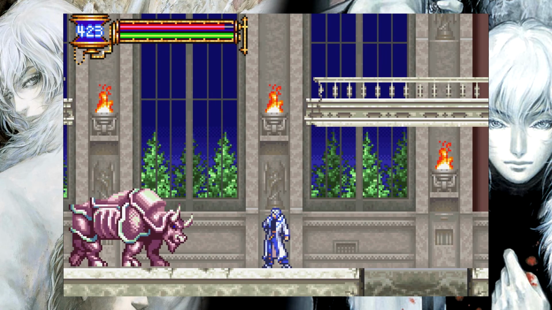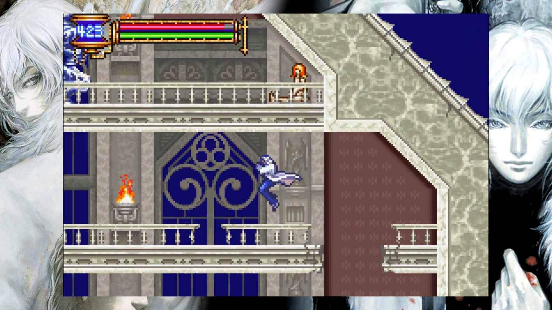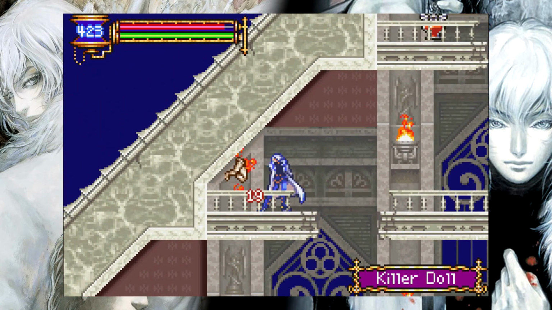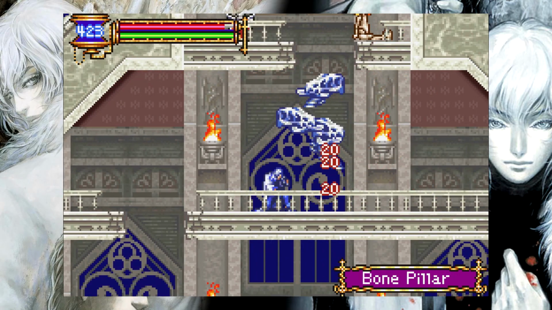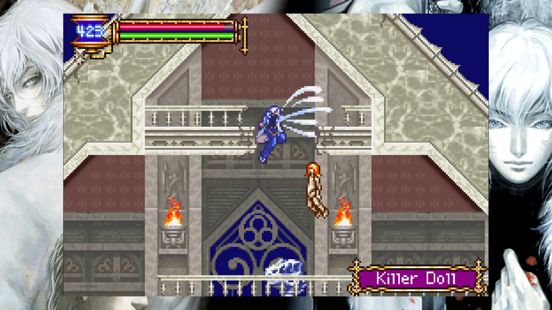There's a Catoblepas, however you pronounce it. You basically jump on him to jump up here. All there is to it. It is a cat. It is a cattle. Yeah, you do want to at least leave like one bone pillar so you can double jump up here and grab the mana prism.